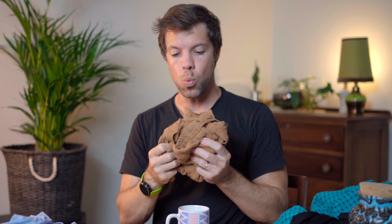Well, much like wool, it has moisture wicking and temperature regulating properties. It's one of the most durable natural fibers, and it's thermoregulating. It keeps you cool in the summer and warmish in the winter. It's also antibacterial, it's resistant to sunlight, it dries well, it absorbs well, it doesn't pill, and has the ability to hold dyes better than some other fabrics.